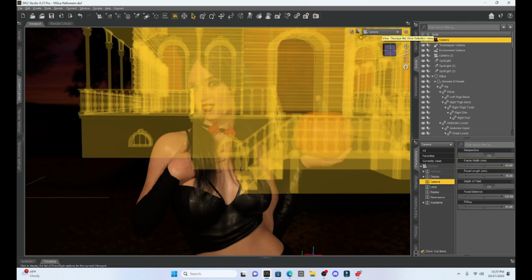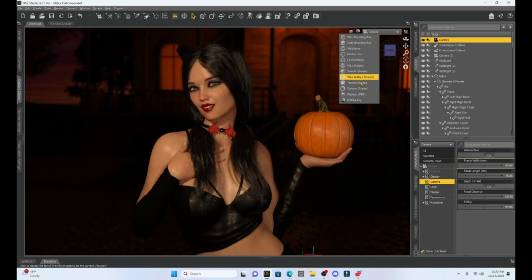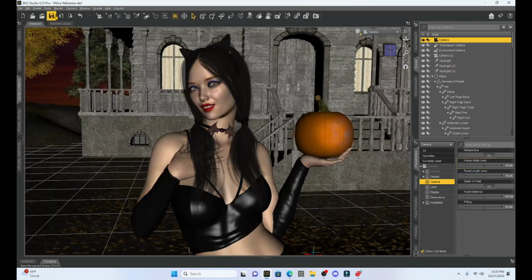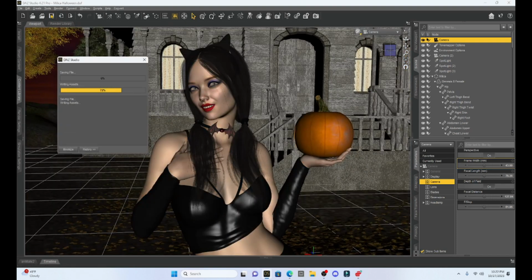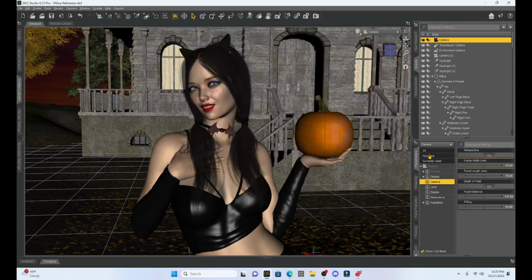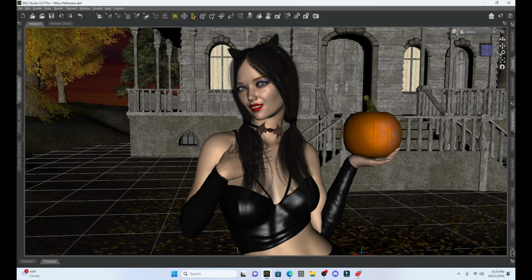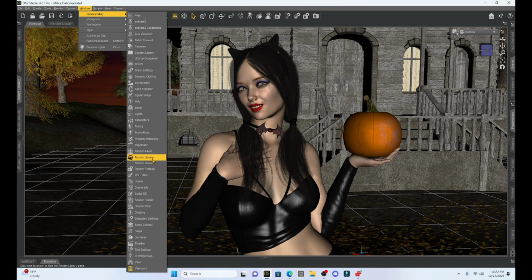Okay, I really think we're ready to render these pictures. I'm going to go back to our texture mode. I'm going to save this bad boy. Always save. I'm going to open up the entire scene and I'm going to render both of these pictures at once in render queue. So Windows, pane, render queue.